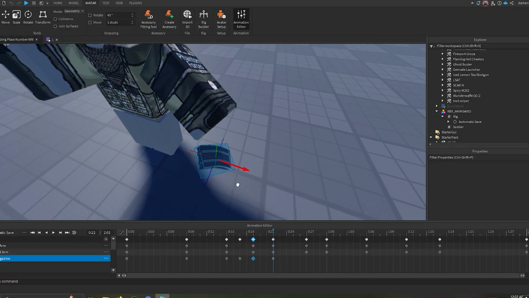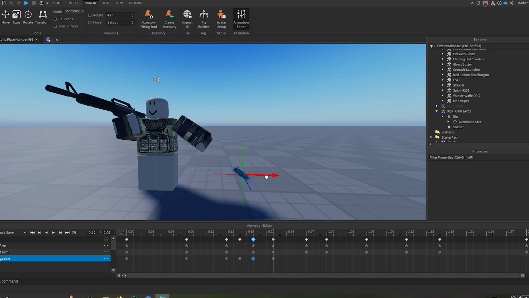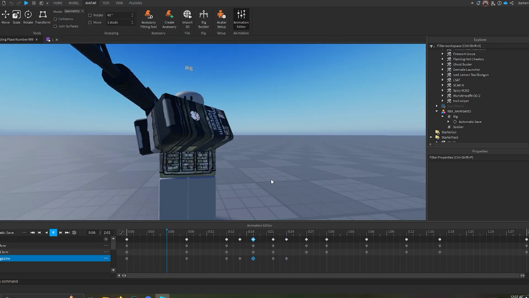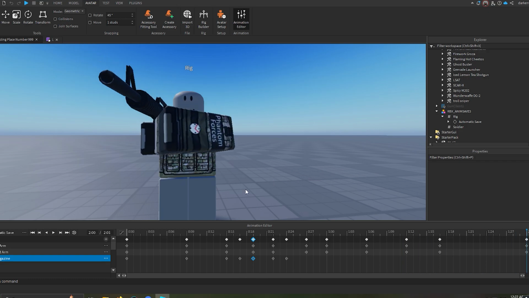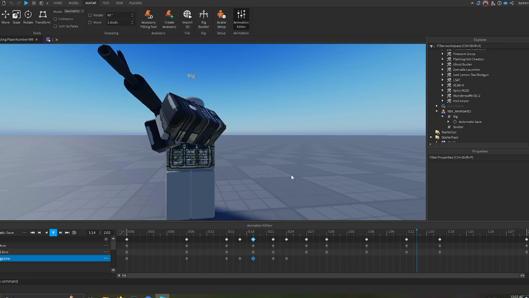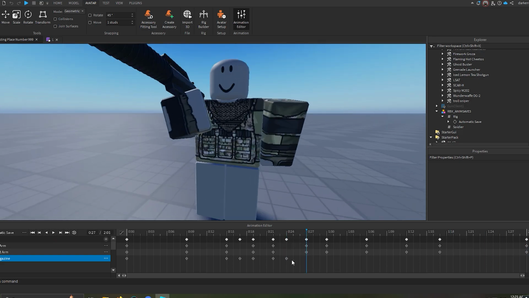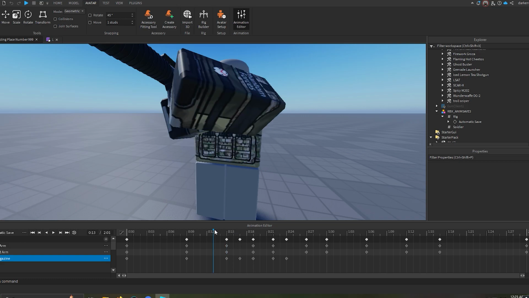So because this frame is him throwing away the magazine, what you can do is just do it like this. And then in the next few frames, just make it disappear into the floor like that. So if you see, you can see it gives the illusion of him throwing the magazine away. And that's ultimately all you want, just to make it convincing.